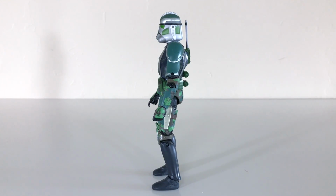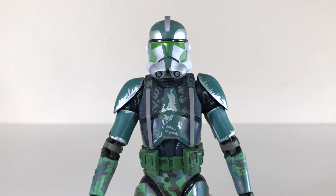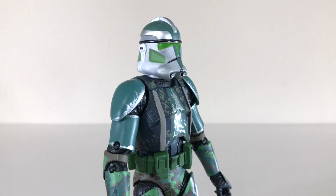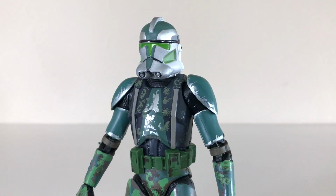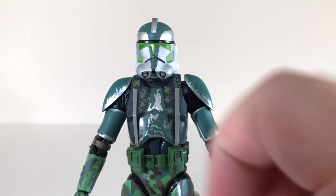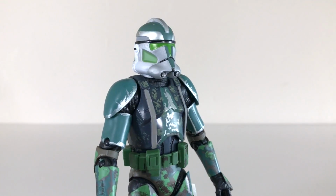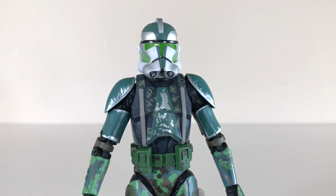Let's go ahead and take a close-up look at the helmet. So again, the coloration here is very nicely done. This is probably the best looking Commander Gree figure Hasbro has done in either scale. And you can definitely see the colors here look very screen accurate. Earlier photos of the figure from New York Toy Fair kind of made it look like he was a white rather than silvery here on the helmet, but it looks like they have gone back and redone that, so it does look better now. And also the visor now being a nice glossy color looks pretty good.